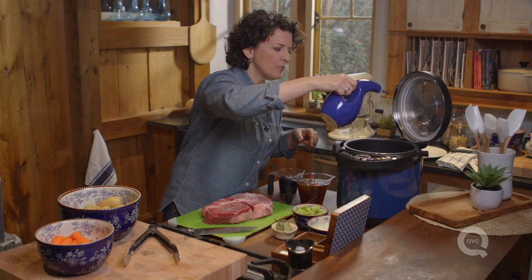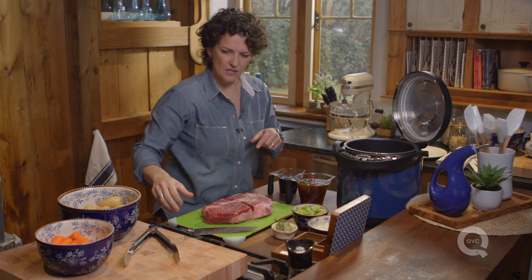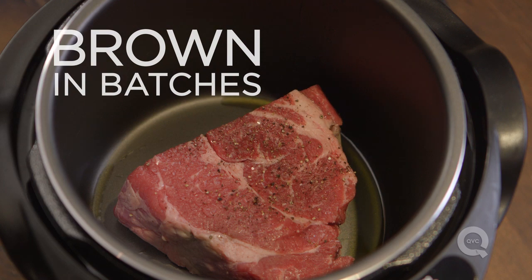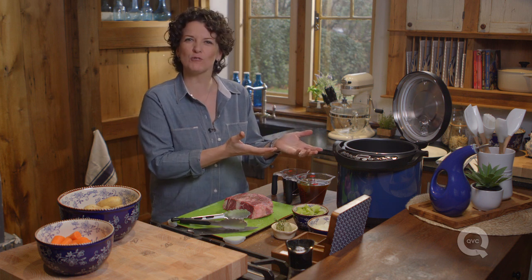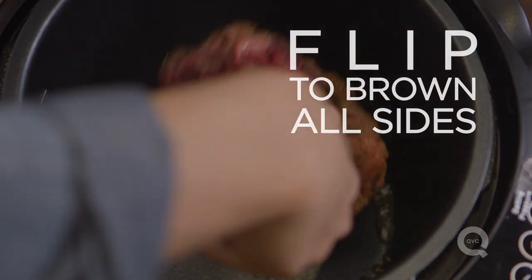A little bit of oil in the bottom of the pan, and we have this on the brown setting. So take the meat and let's get it browning. You're going to do this in batches. A pressure cooker works by trapping steam, and as a result it builds pressure inside and cooks at a higher temperature, so we can get this pot roast done in just an hour instead of the 3 to 4 hours.